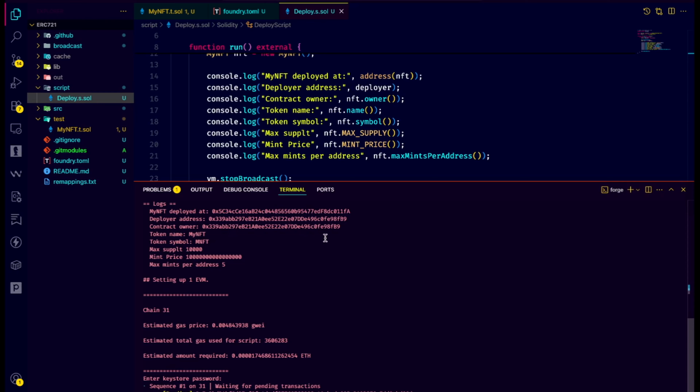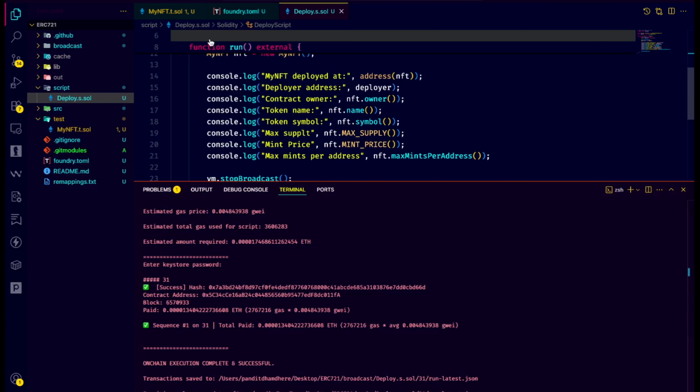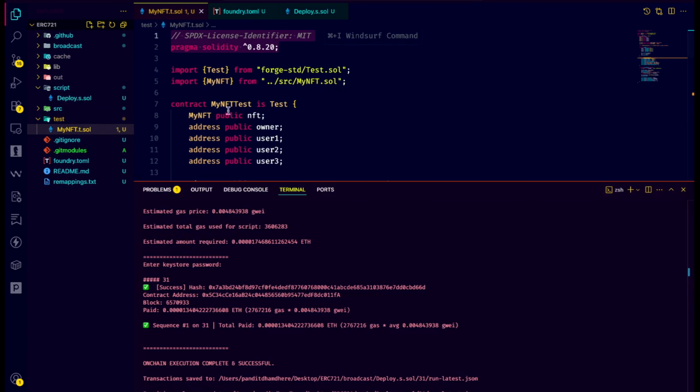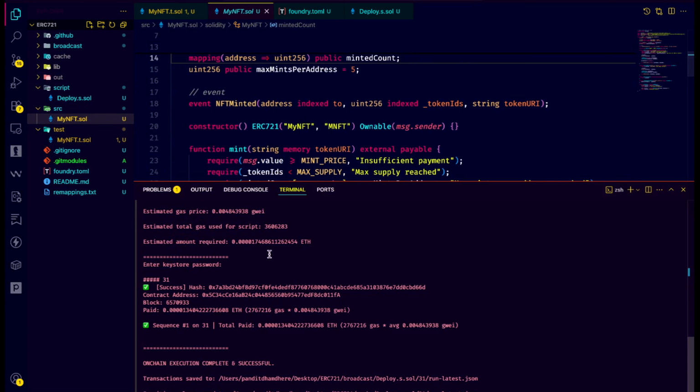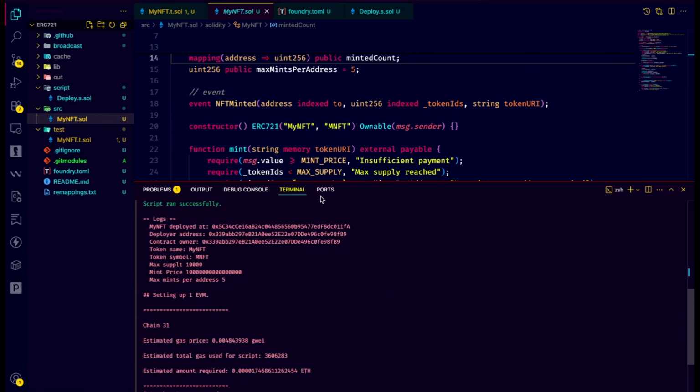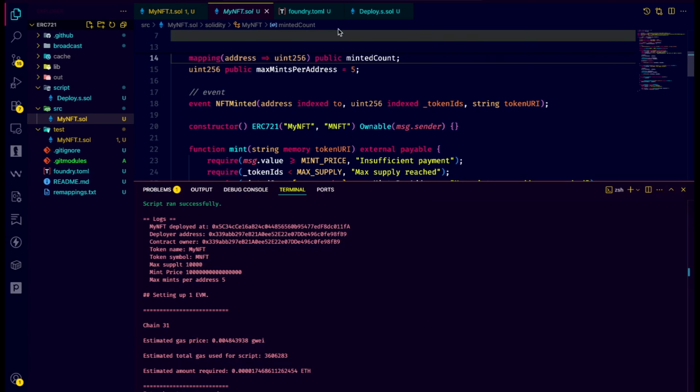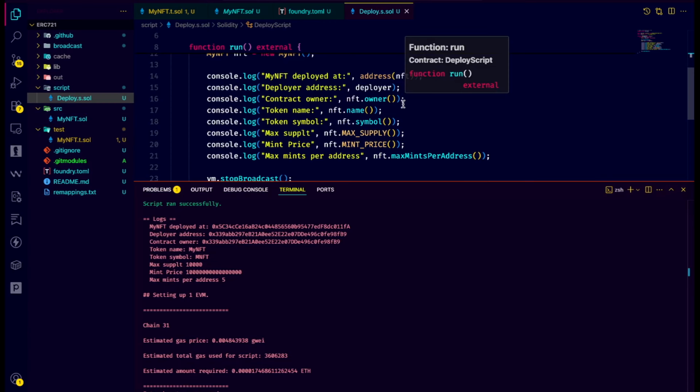The contract owner is the same, and the token name is MyNFT. If you remember in our contract in src, what is our token name? We initialized it here as MyNFT, right? And the token symbol is MNFT. Max supply: actually, we made a spelling mistake here.